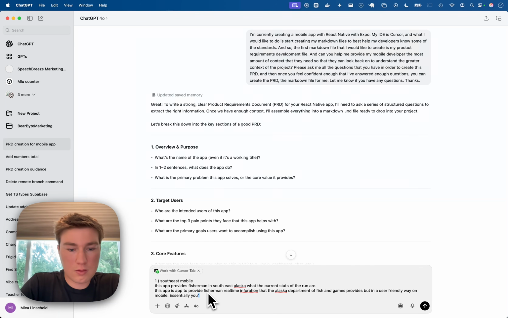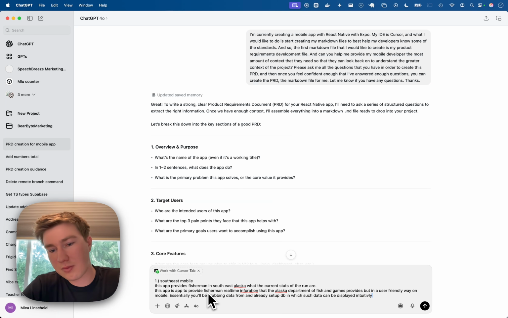Essentially, you'll be grabbing data from an already set up DB in which such data can be displayed intuitively. I don't know how to spell that word.